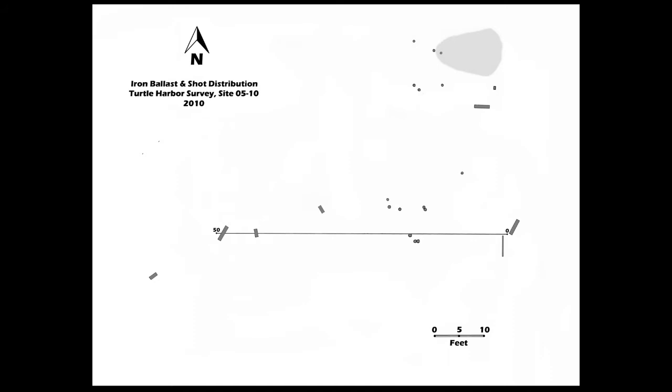One of the iron shot was recovered and conserved — it's a 24-pound ball. It was hoped a British broad arrow, the mark of the Royal Navy, would be found on it. Instead, there's a circular mark containing a garbled line that is unfortunately inconclusive. When Nimble entered Navy service, it was documented as carrying only 18-pound guns, so the 24-pound shot may be a discrepancy. There are other conflicting accounts of Nimble's armaments, so more research is needed to find a definitive answer about Nimble's artillery.